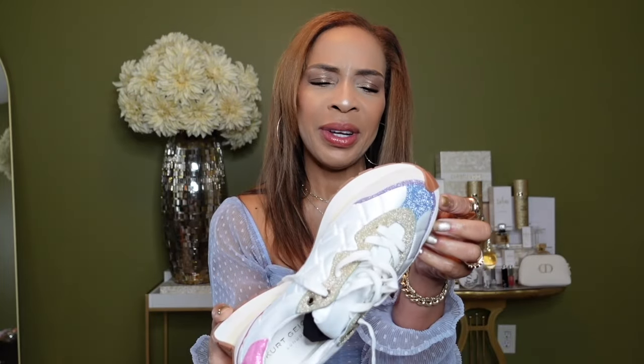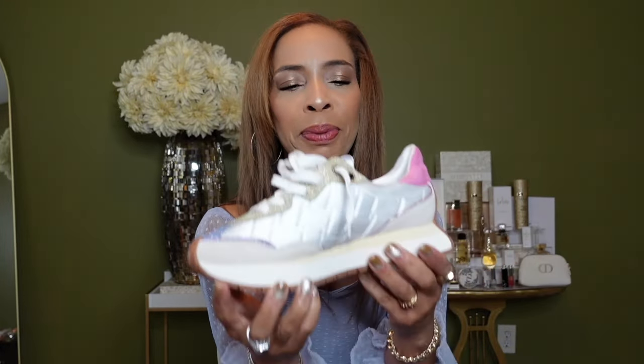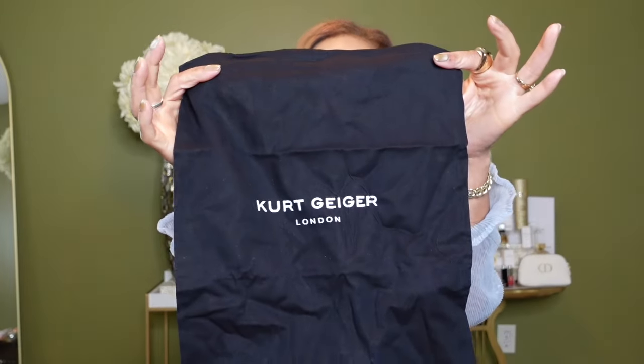When I saw it in the store, I thought, no, I'm not going for it. That can't be comfortable. Guys, it is a gem. Cushion from the footsole, of course, all the way up the heel, in the toe bed. I love the suede here. It's a beautiful shoe. Beautiful, beautiful, beautiful.